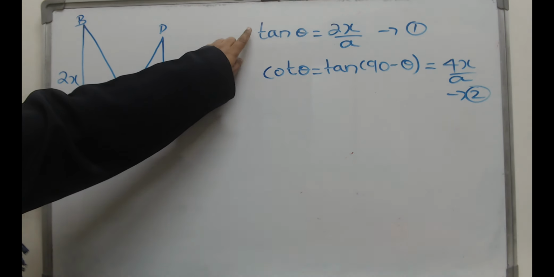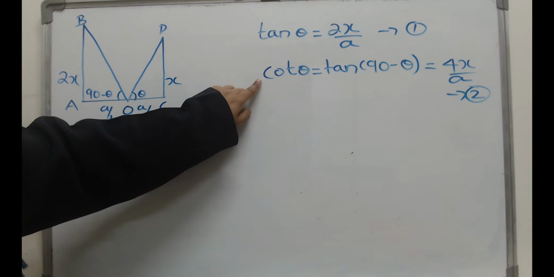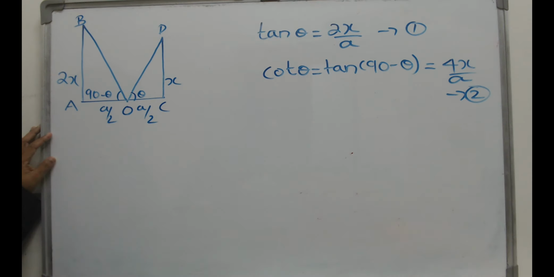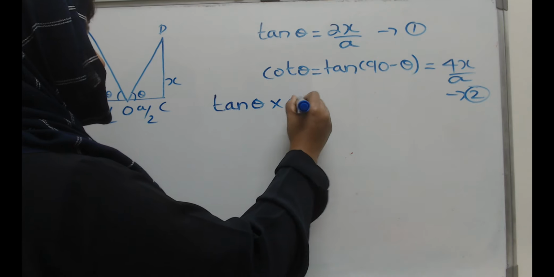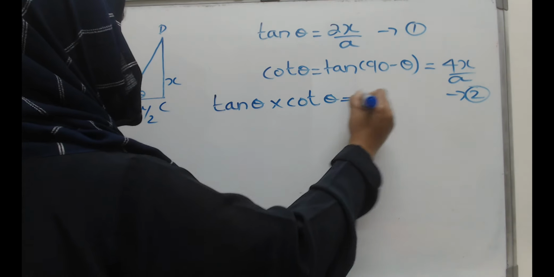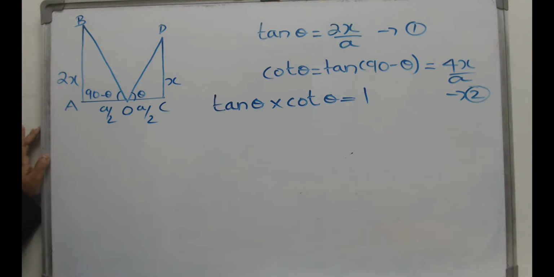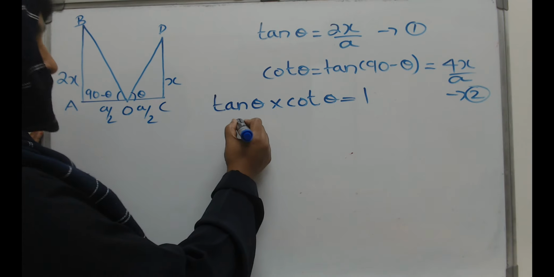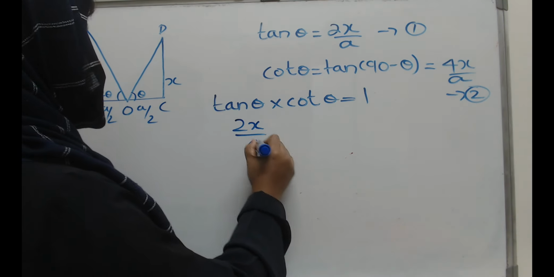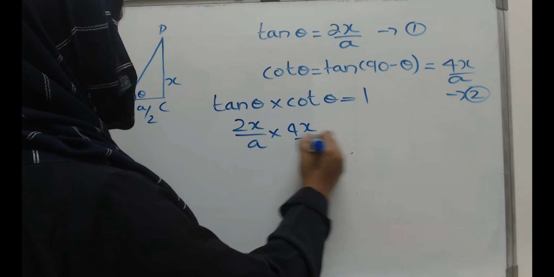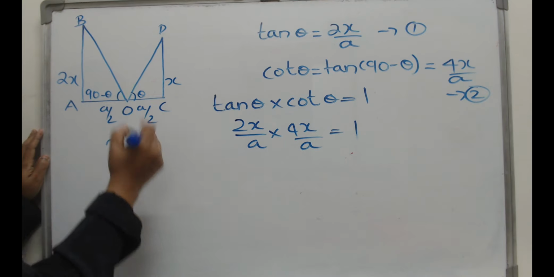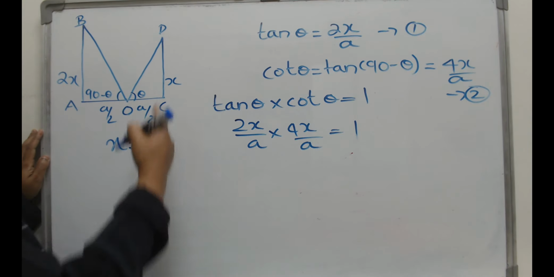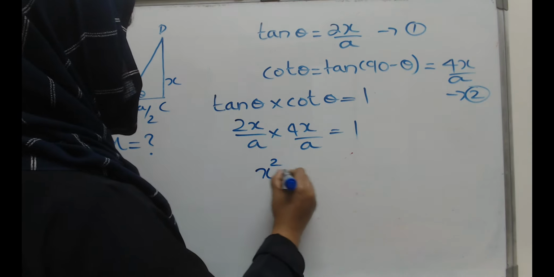So we have found the tan value and the cot value for the angle theta. But tell me, how are tan and cot related? They are reciprocals of one another, which means multiplied they give 1. So substituting the values, what is the answer that you get? What we are looking for is the smaller tower, the height of the smaller tower. And how much do you think it is?